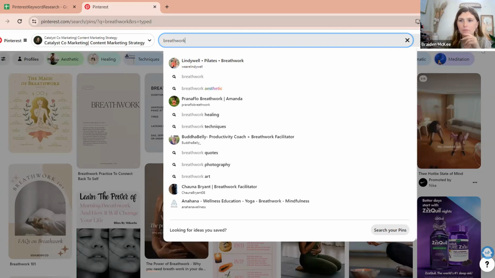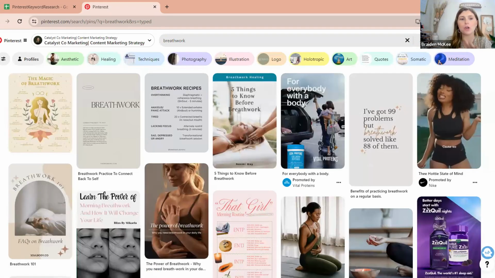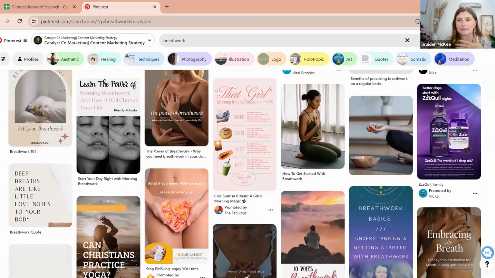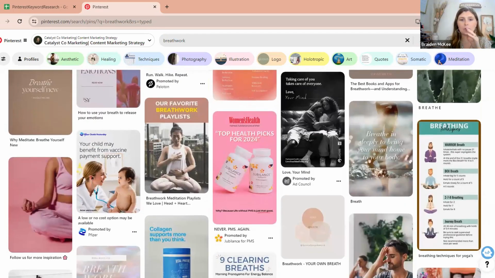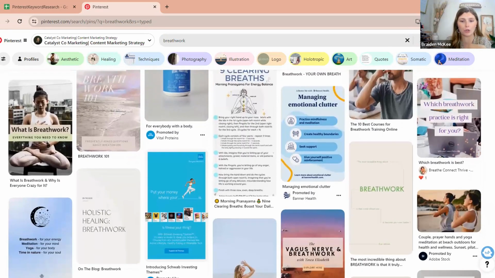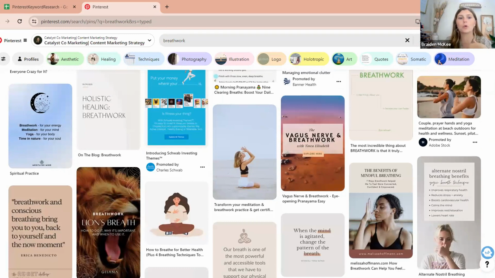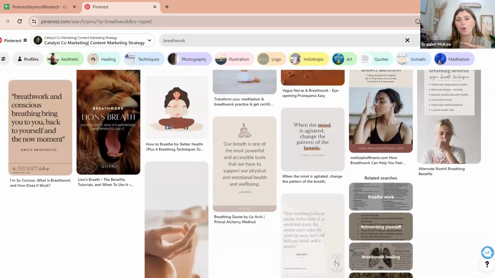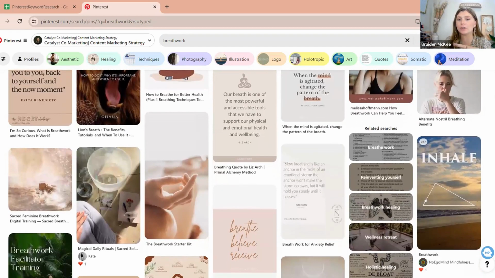What I want to do is show you some more phrases and keywords. As you're scrolling through Pinterest, scroll through the results because I want you to see what is coming up at the top. I want you to take note of the style and the content, and then look at these related searches.